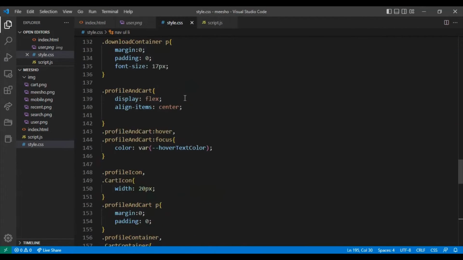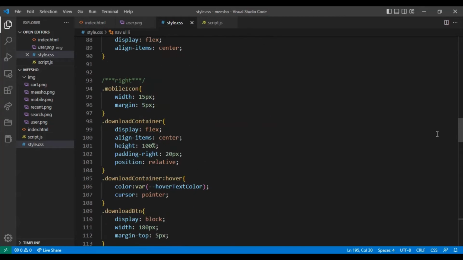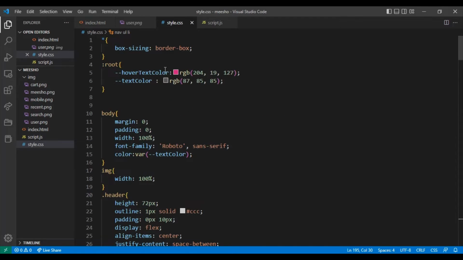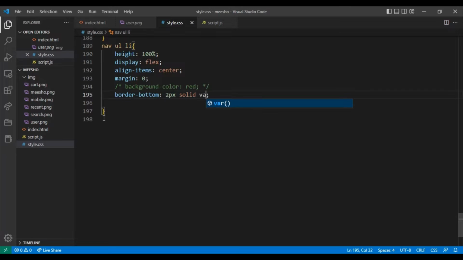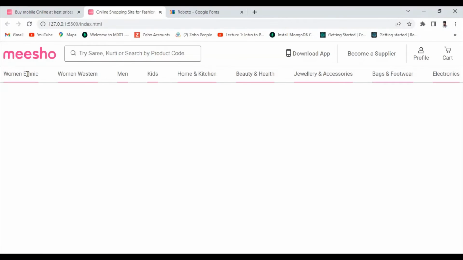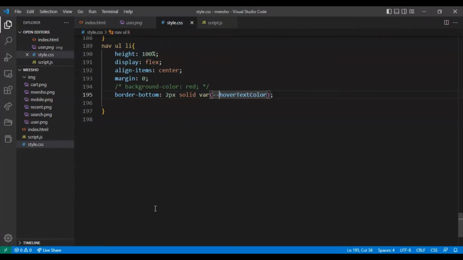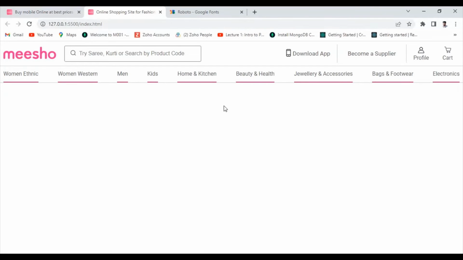Let's see what is the name of the variable I want to see. This is hover. We want to give the same color, not a different one. That's why we use the hover variable. Now let's see. Yeah, see, this border will be coming, but this is approximately 4.